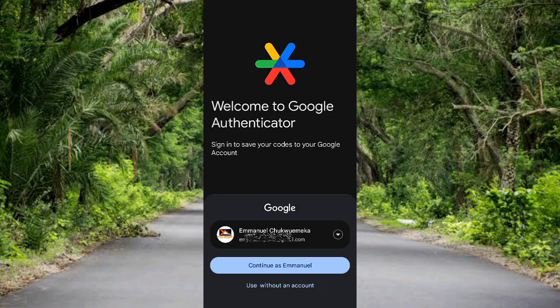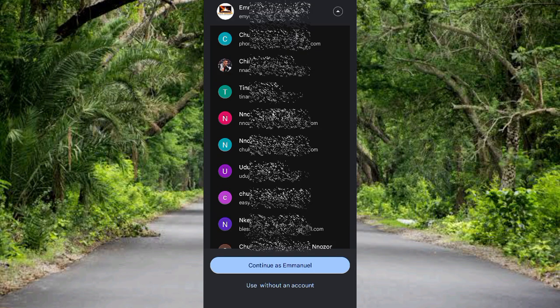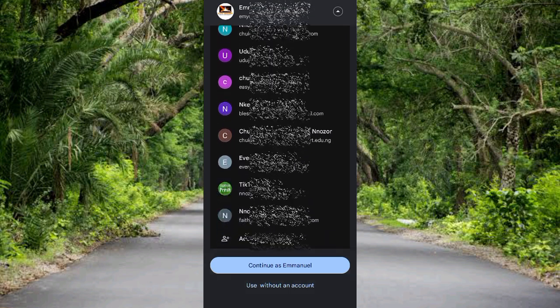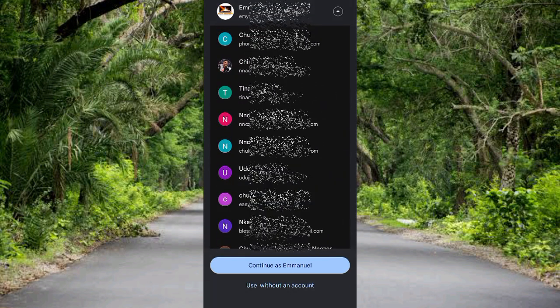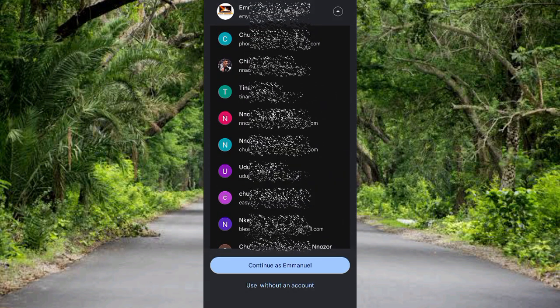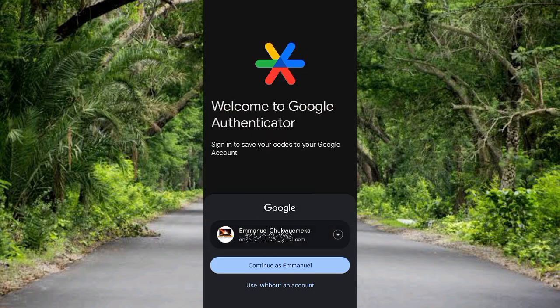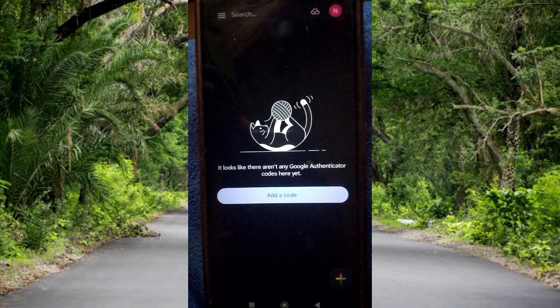So you can do selection by tapping on where you can see that drop down icon on the right hand side. So let me tap on it, or you can tap on use without all accounts. So let me tap on the drop down icon to select the Google account that I want. You can see these are the various Google accounts that I have. This is for those who have multiple accounts, so you can just select the one that you want to use for the linking. So let me go back right away. I've already selected the one I want, so let me go ahead now to tap on continue. So let me tap on continue to continue with this Google account real quick. You can see, guys, here's the next step.